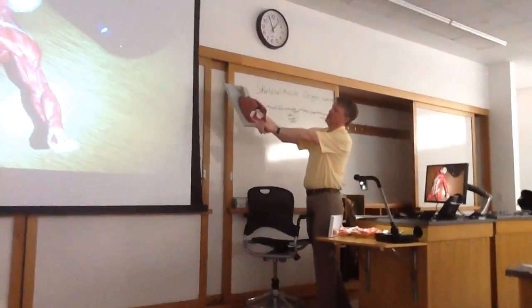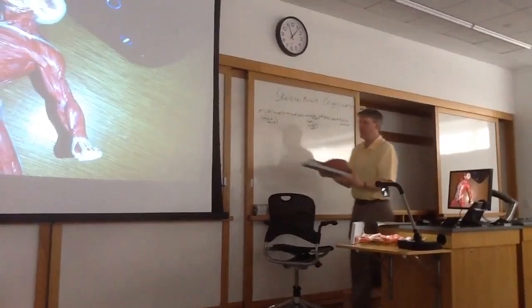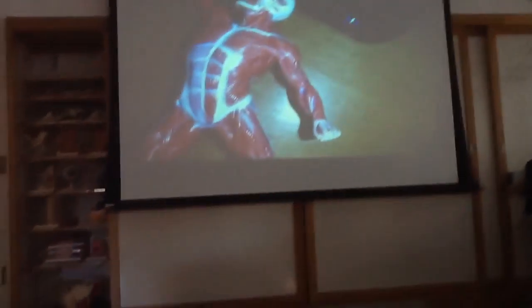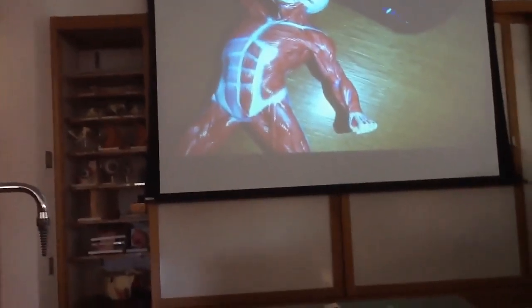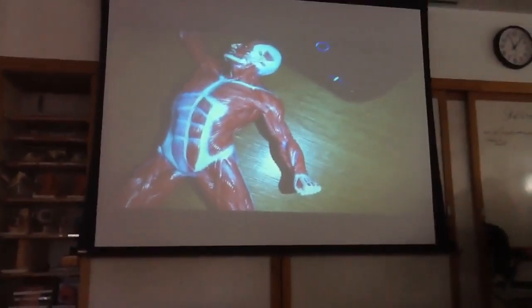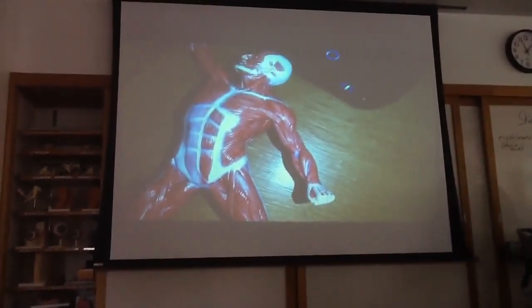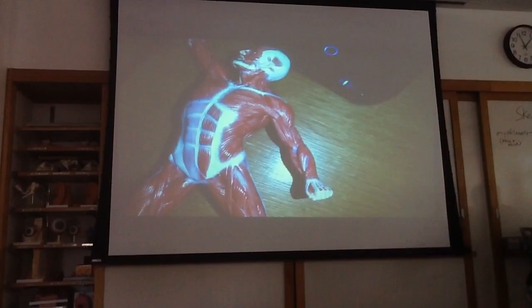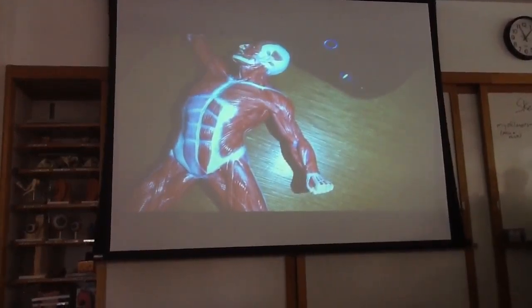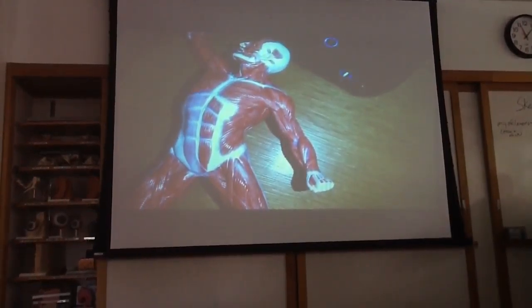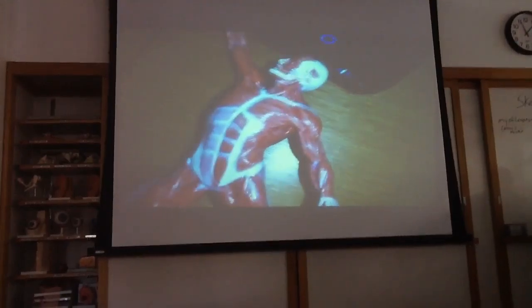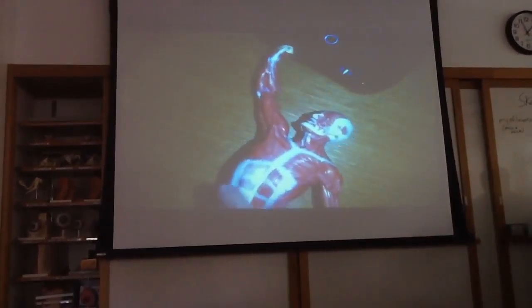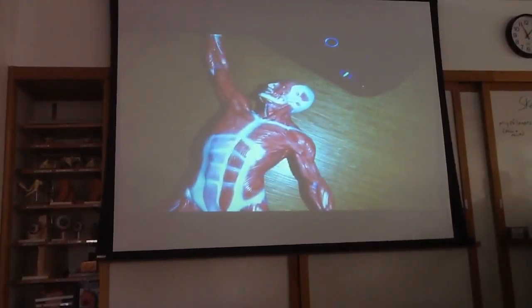What's this muscle here? All right, that's the diaphragm. I don't think you'll have a hard time identifying the diaphragm. It's your main breathing muscle. When it contracts, it goes down and you inhale. When it relaxes, it comes naturally back up into place and you exhale. So again, I'd have to cut this guy open to show you that.